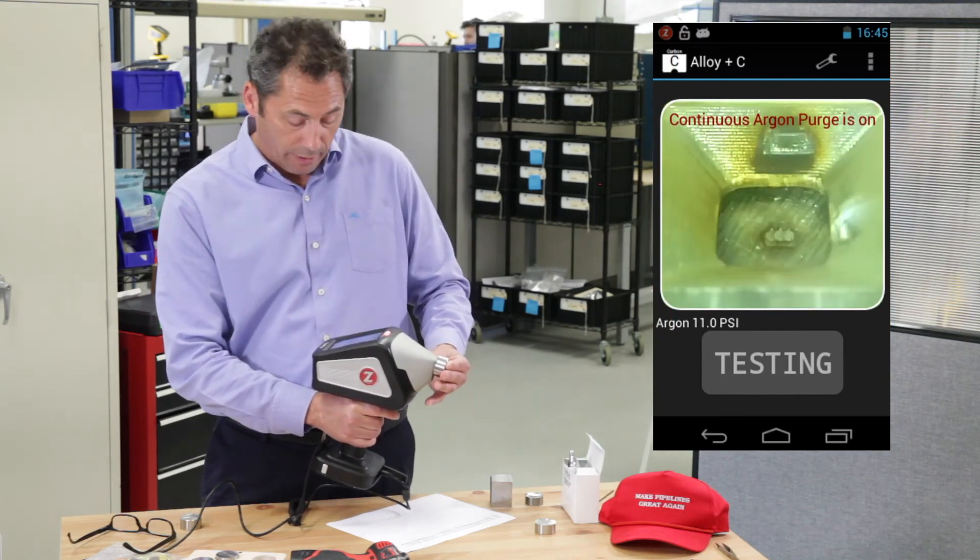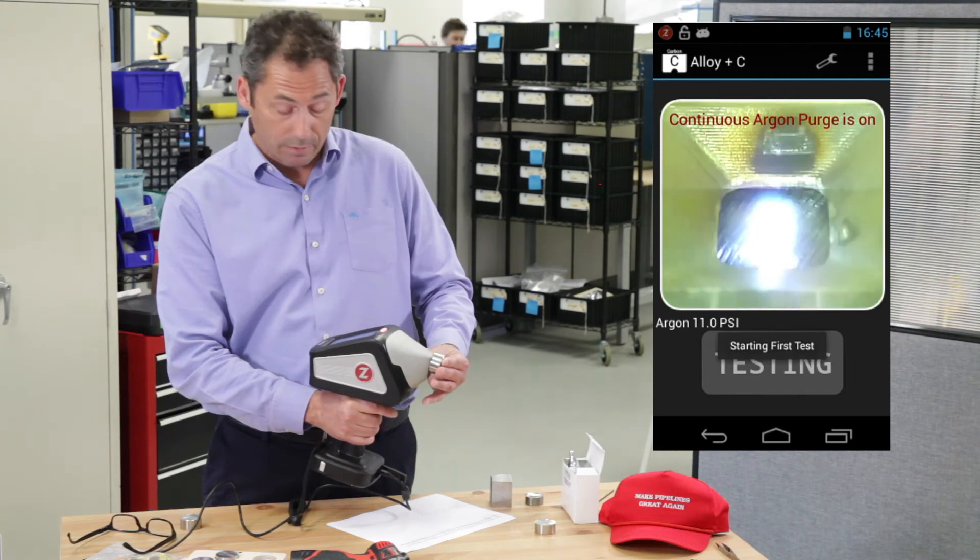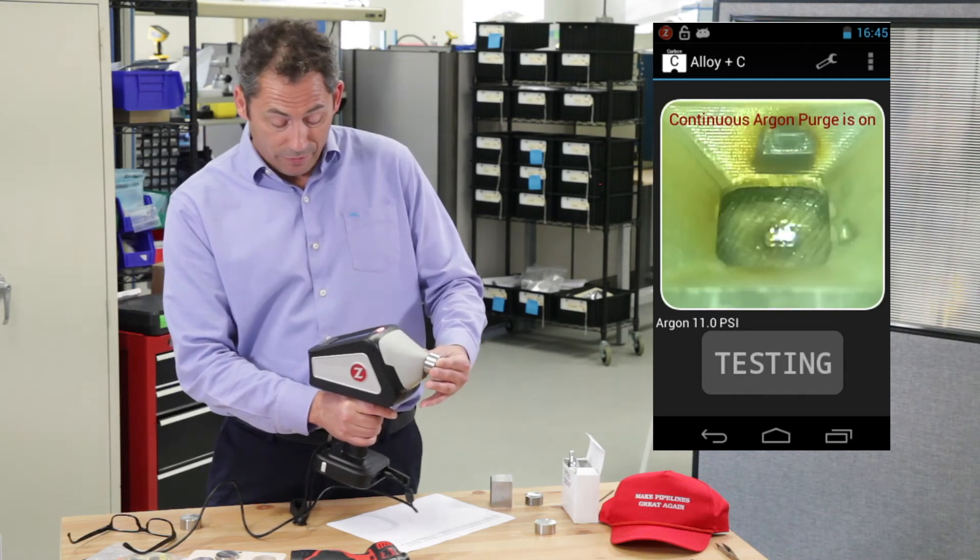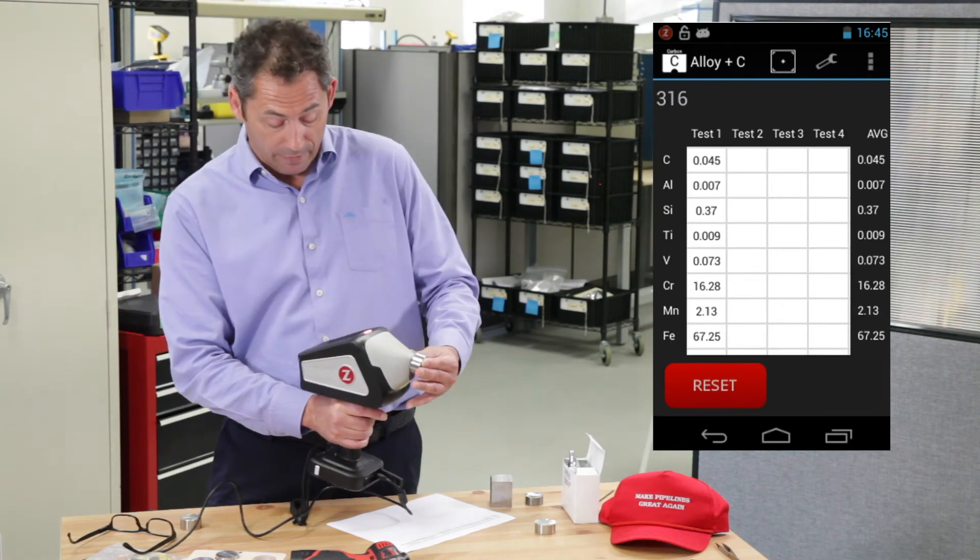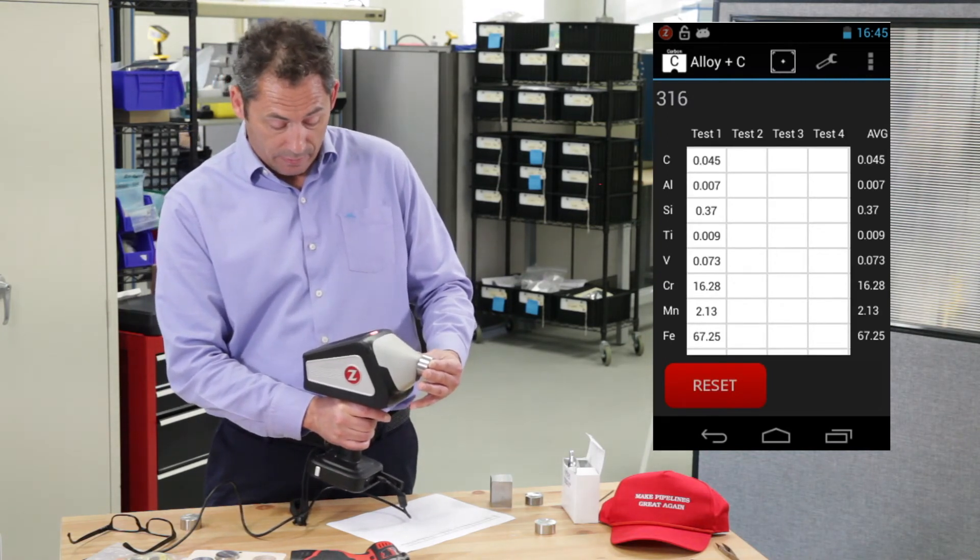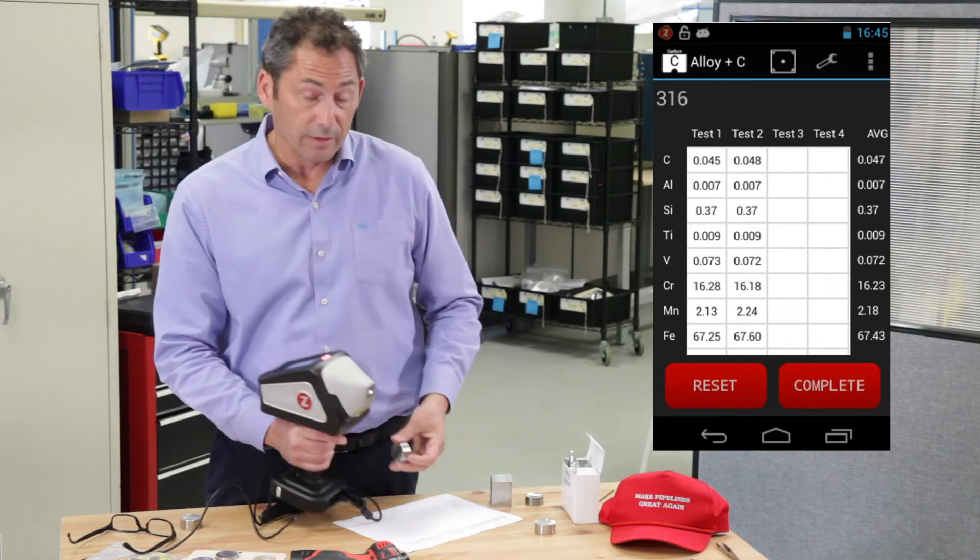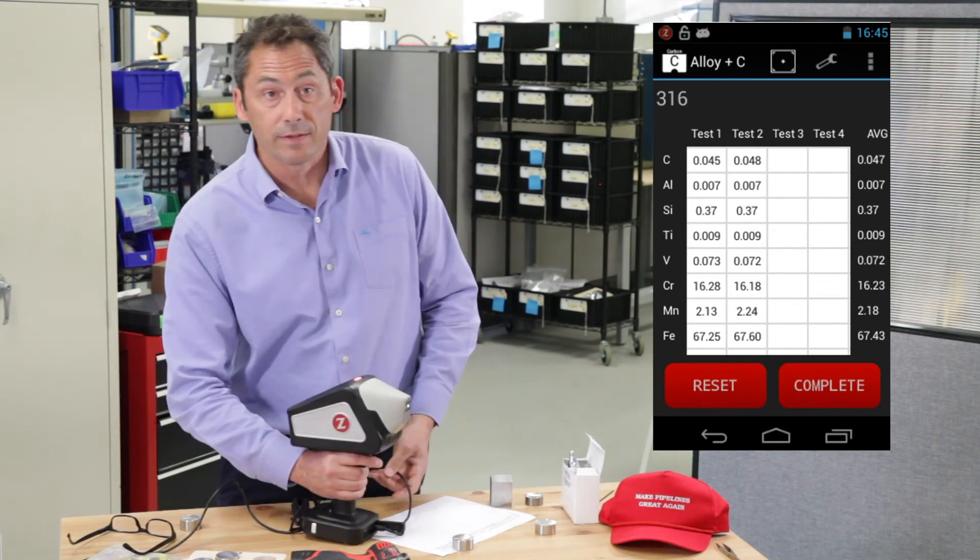You get a pre-burn going there, get a first test coming in now, same story. Usually you can, if you just want to know it's an H grade, you can pretty much be done on the very first test. And this is 045, second test, 048, call it done. So now you're done in just two quick tests instead of four or five.